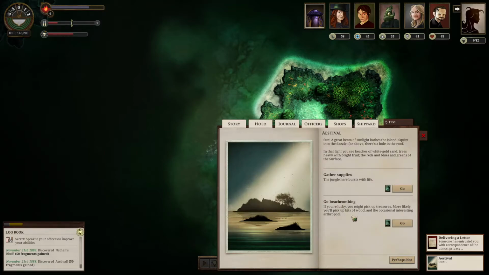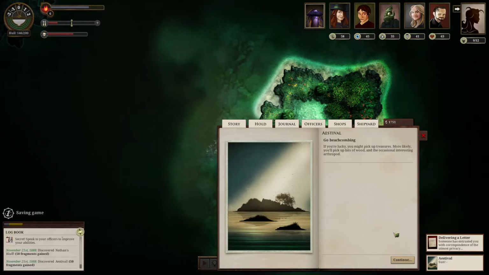Well, what should we do? Gather supplies, or shall we... Let's go beachcombing. If you're lucky, you might pick up treasures. More likely, you'll pick up bits of wood and the occasional interesting arthropod.